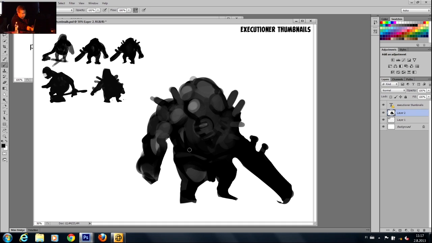Unless you're doing, of course, a pin-up picture of a monster, but I don't see that happening. Also, maybe it has iron boots. Iron boots are cool. This is how he kicks the unfortunate people that are put into justice.